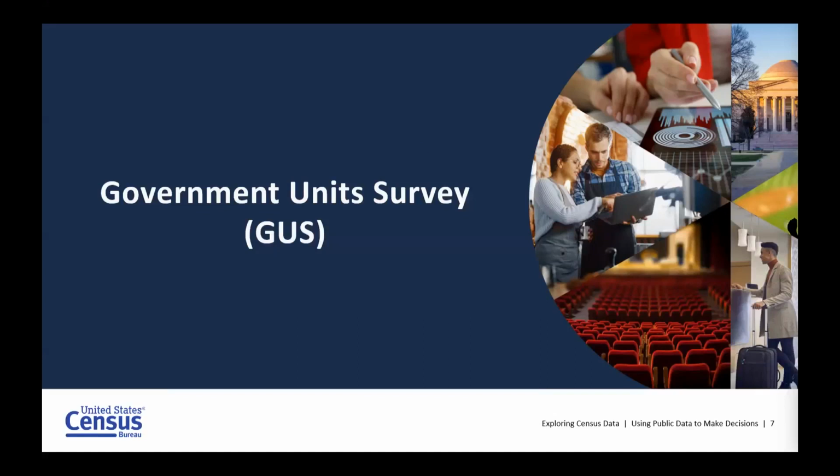When we talk about public sector data, we're talking about governments. Linda mentioned the census of governments, which, as it sounds, is a survey of all governments. The number and the type of governments changes all the time. The Government Units Survey, or GUS, is how we update the government's master address file. And that is how we know who should be a part of the census of governments.